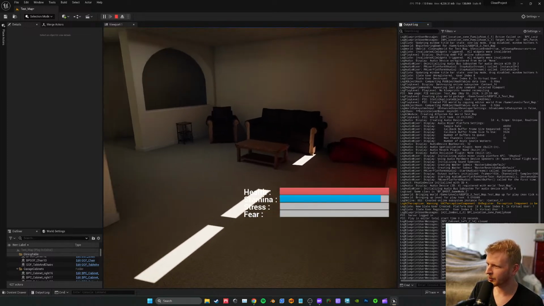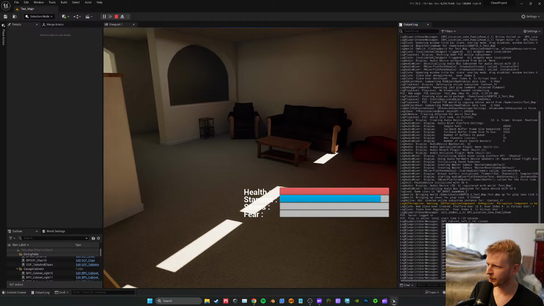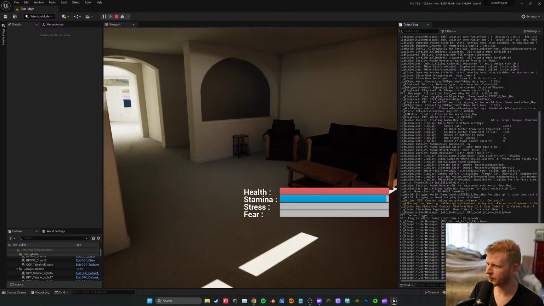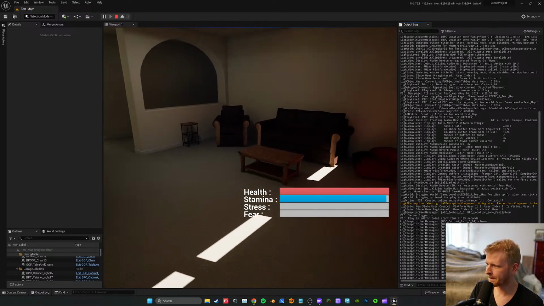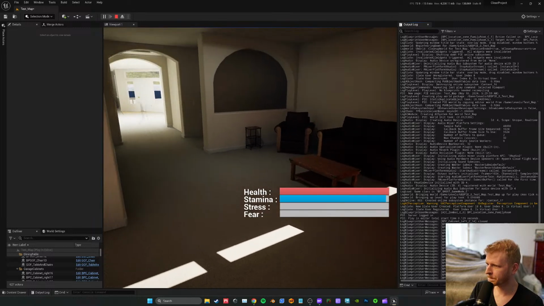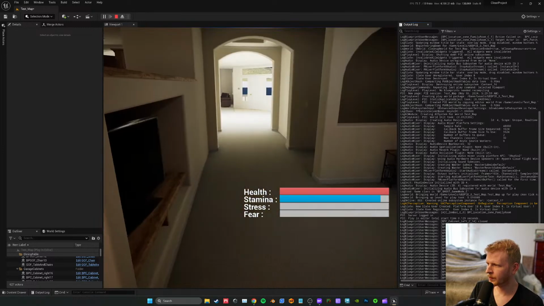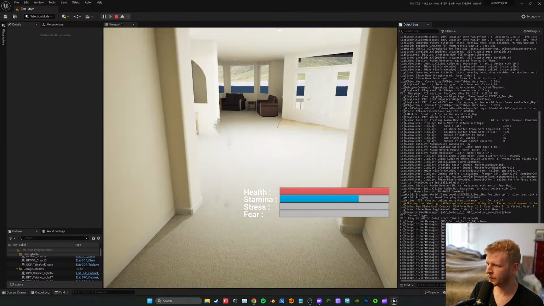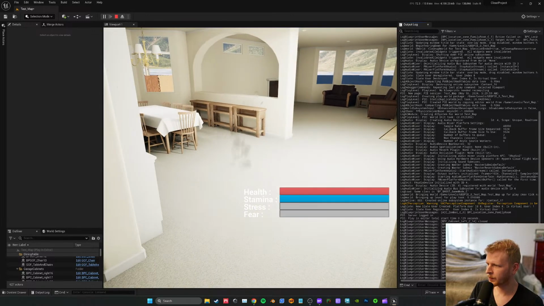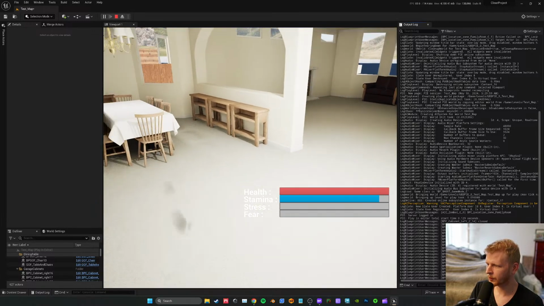I need to do something to print the action points that are being used and everything. That's so good.